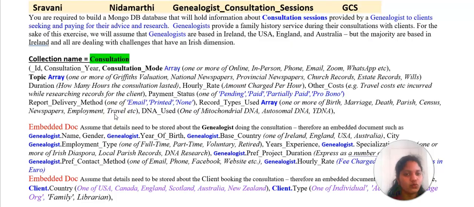Now, to import the data into MongoDB, first we have to create the data. The data was created using these field names, and then it was converted into a consistent format to make it ready for import into MongoDB.